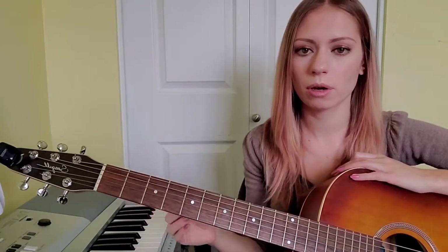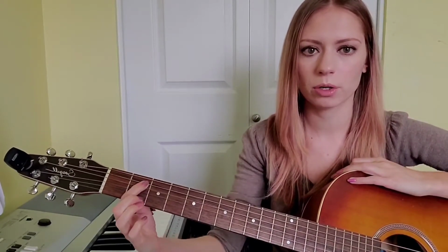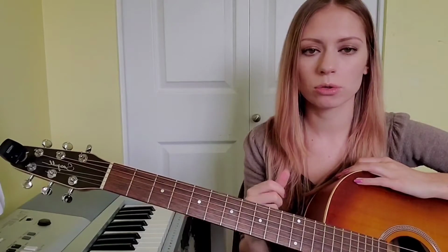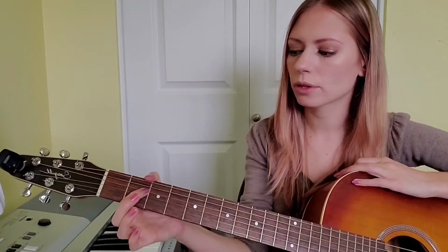So whatever is comfortable for you right now at your level, just go with that, right? Again, you can just stick to that E power chord, or you can move it around. So this was our first 4 measures of the 12 bar blues. Now for the next 2 measures, measures 5 and 6, we're going to go to a different chord. This chord is going to be an A, and this is going to be an A power chord as well.